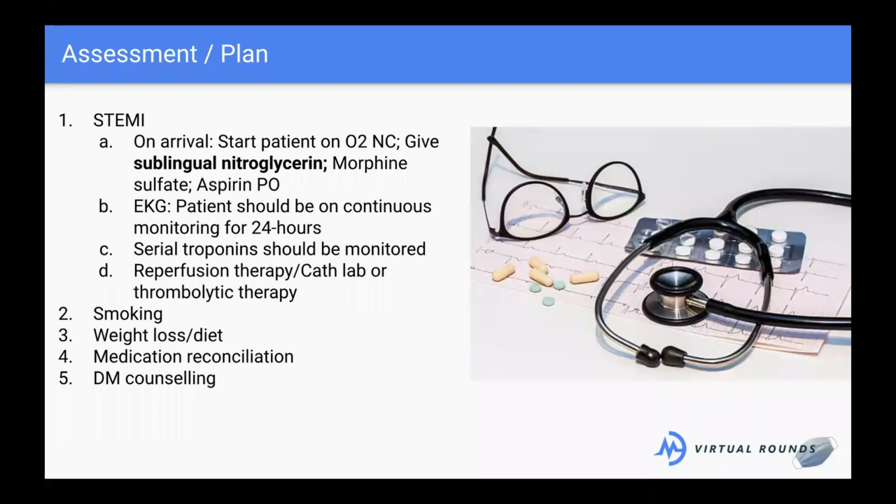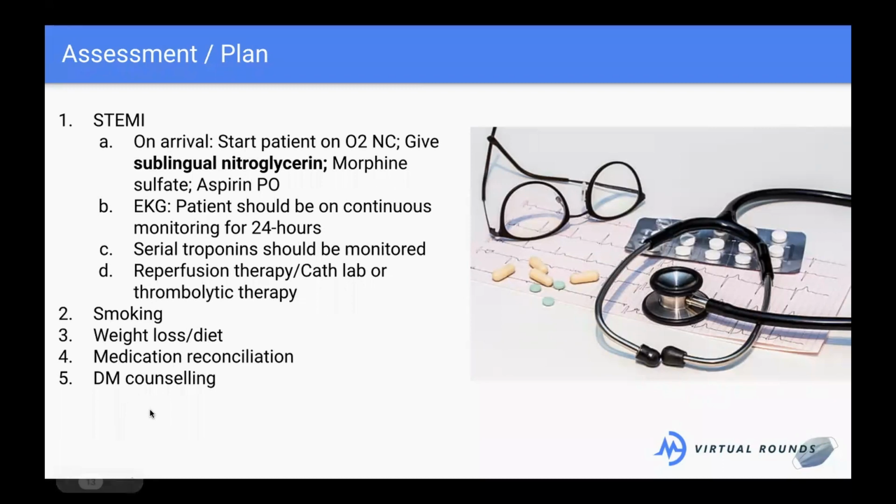Yeah, exactly. We want to see improvement, and we want to see if it's working. And we even want to see if maybe he gets another MI. Sometimes after you stent them, we're going to take him to the cath lab, and we're going to stent open his vessel. If we stent open the vessel, sometimes those stents can clot. Sometimes stenting can move a clot into another vessel. So we want to make sure that he doesn't have another MI, right? And we want to make sure, as you guys are saying, that he is getting better. And then, of course, other things we want to adjust in his assessment and plan.